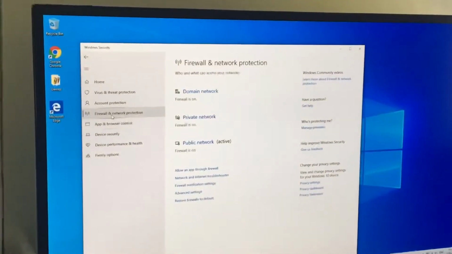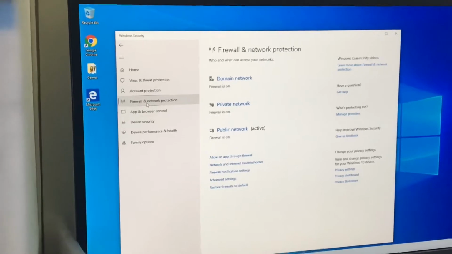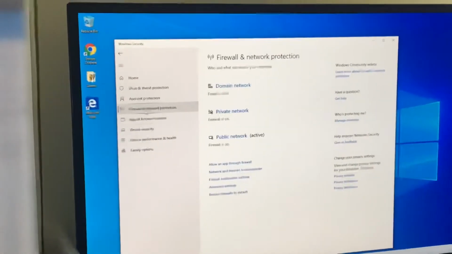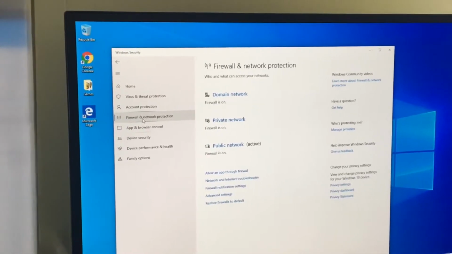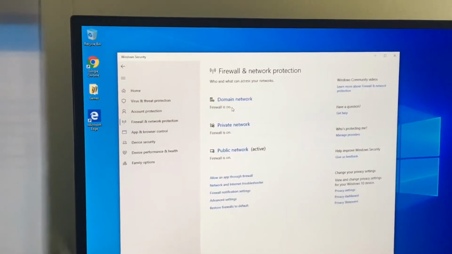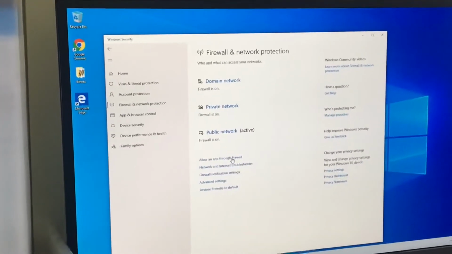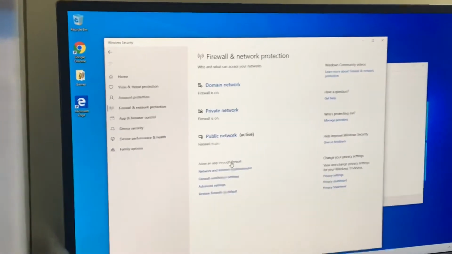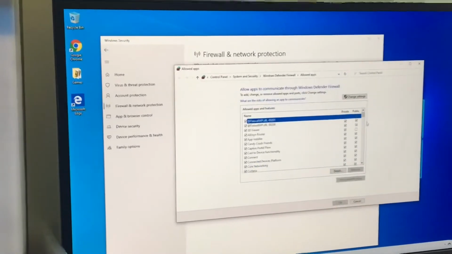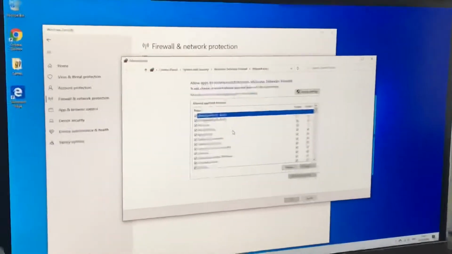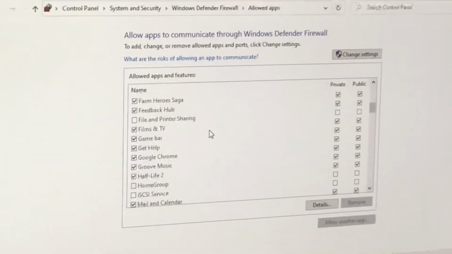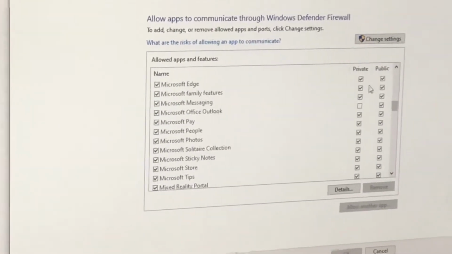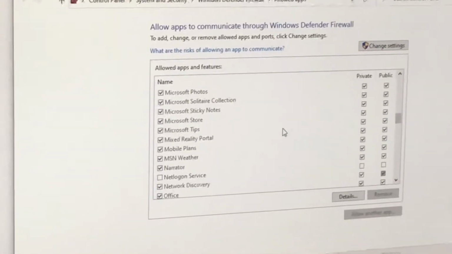It will stop people accessing your computer that you don't want to access it, and it will also stop your computer sending that information to people that you have not allowed it to. So you can see that our firewall is turned on here. We can also see that we can manually change it by allowing an app through our firewall if we wish to. So if we have a look here, we can see a variety of different programs that are installed, and you can see that they are allowed through both our private and public networks if they have a tick there in the box.